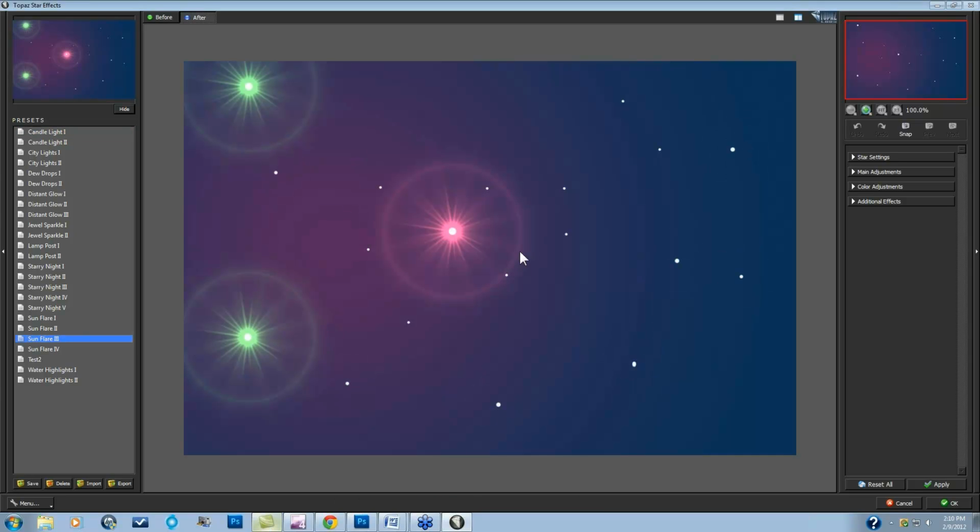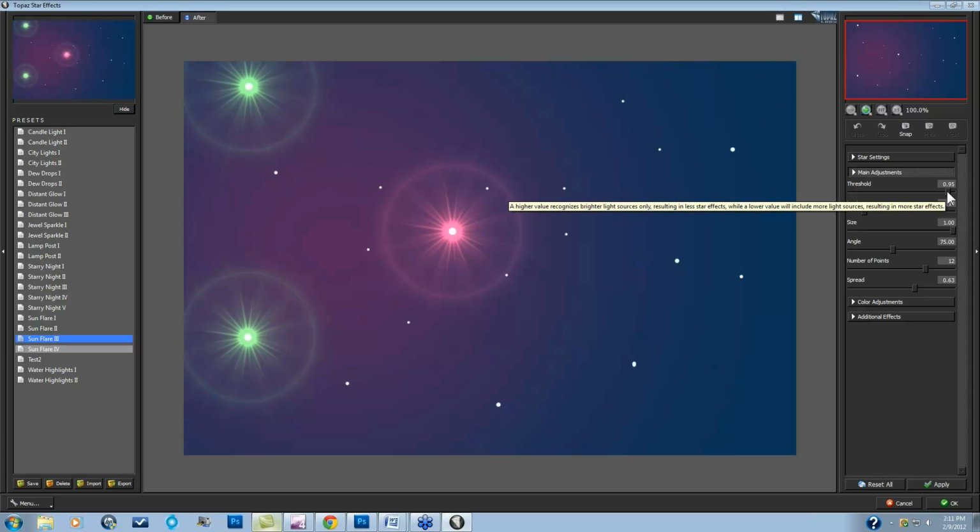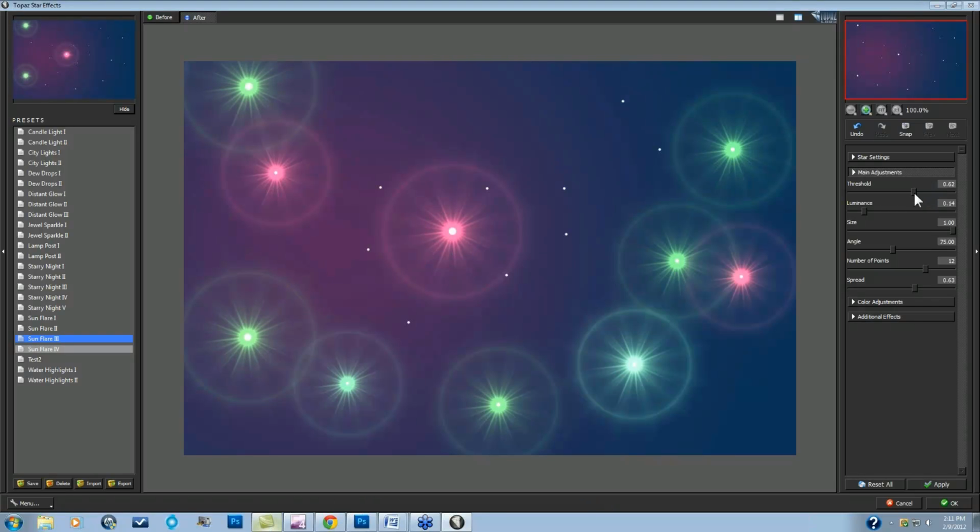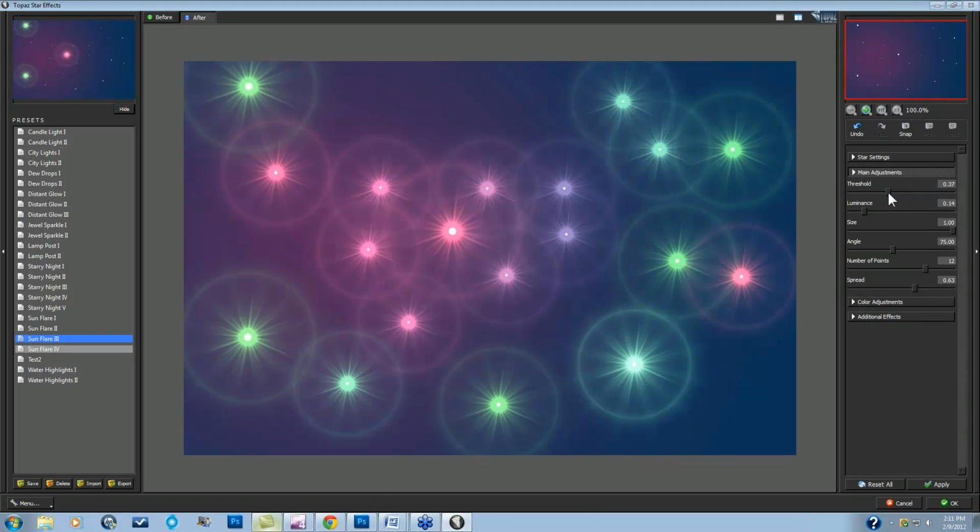So this is going to be a very saturated preset. That's why you're seeing the green and pink color of these stars, because that's the color that we created, even though it's a very, very light pink and green that we put in there. That is what's showing up. Now the reason only these 3 stars are showing up is because those are the largest stars. And in my main adjustments, my threshold is set very high, so only the largest stars are going to be affected. As I take this down, you'll see more stars show up at varying sizes, and now we have them all because it's all pretty big for this particular image.